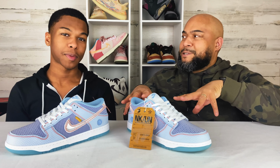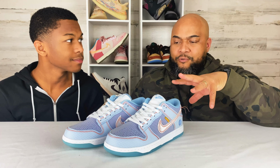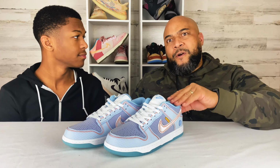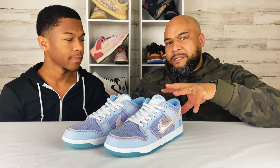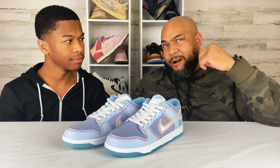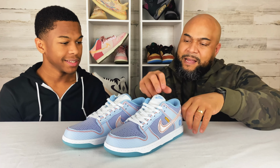So let's go back to the shoes. Getting into the shoe and the construction of it, I would first say that Union probably owes a little bit of this look to Virgil Abloh, R.I.P., because of the whole deconstruction aesthetic on the shoe.